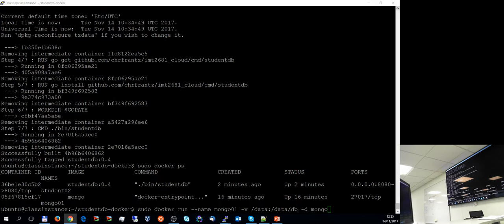So just to clarify, we brought up a Mongo instance. If you look at this command here, sudo docker run --name mongo1 -v /data:/data/db -d mongo. So what's happening here? We're basically bringing up... Anyone want to elaborate? You're getting an image for Mongo if it doesn't already exist, and then deploying or launching it. Yes, you're deploying it.